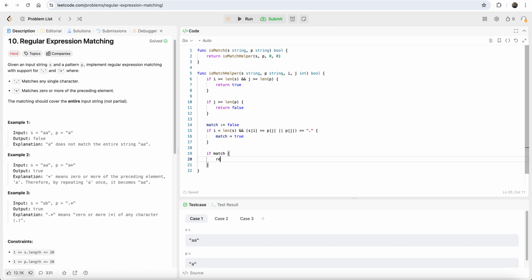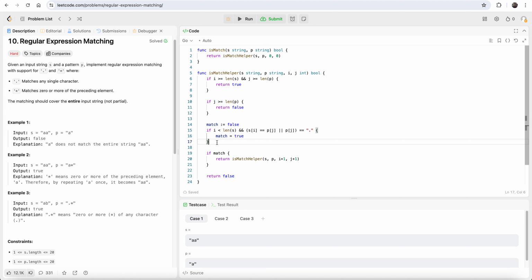So I can say return helper S and P and I plus 1, and J plus 1. At the end, I can say return false. So till here, this is simple logic. I could have put this thing here, but I have not, because I need to deal with one corner case. I will tell you later.